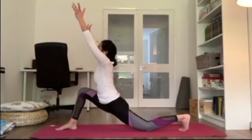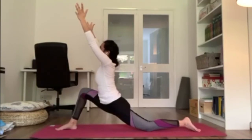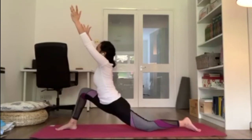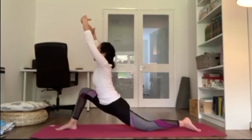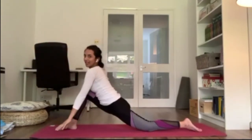Our attention is in our back foot. So we're pressing onto the top of our back foot to keep that balance there and pressing onto the toes of our left foot as well. The top of our mat. Good. Let's take a few cycles of breath here together. So breathing in and out. In, and when we breathe out, slowly releasing our palms down to the mat there.